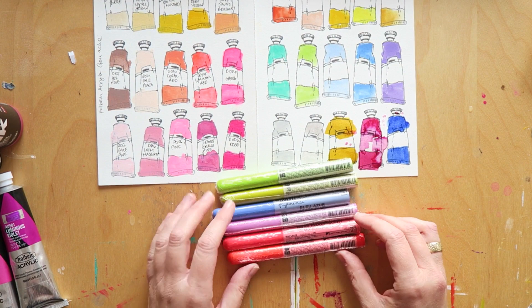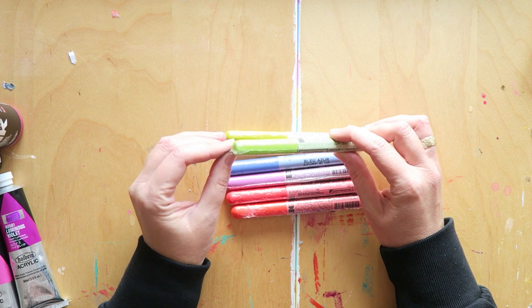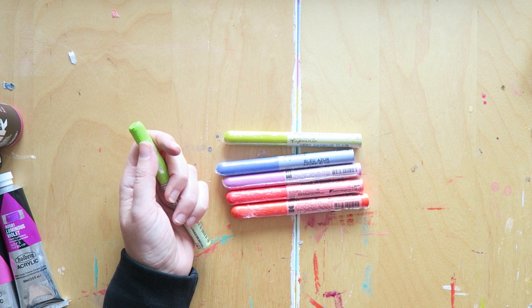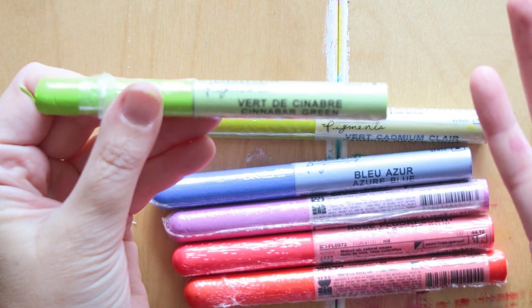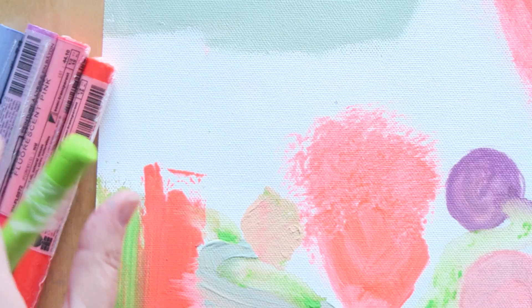So these are new to me sticks. They are called Kama and they are oil sticks. I have been really enjoying using my Sennelier and R&F sticks, but Sennelier doesn't have the best color range for me personally, and R&F sticks are incredible and the color range is lovely, but they are insanely expensive here in Europe. They are made in the U.S. So I wanted to try these — oil sticks, which is basically oil paint in stick form.